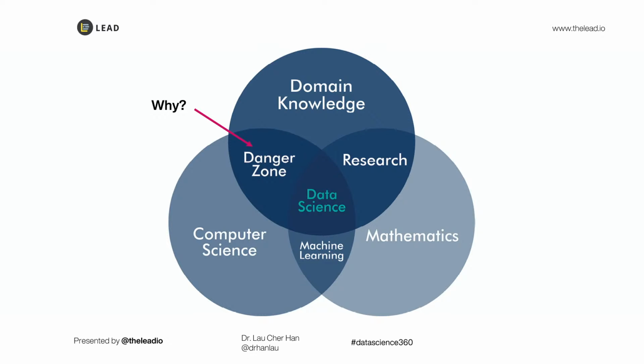But you realize that I draw a line there about the danger zone. Why is somebody who has computer science knowledge and some domain knowledge dangerous? Because when people who have domain knowledge also have some programming skills, they combine them together, and because it's so easy to find libraries and examples online, you can just download some scripts and run them. It's very easy to get some data science code up and running nowadays. You must have tried some of them before. But without the knowledge of mathematics, without knowing the why and the actual workings of these methods and codes, you will become somebody who is dangerous, because you don't know what you're doing and everything becomes a black box.